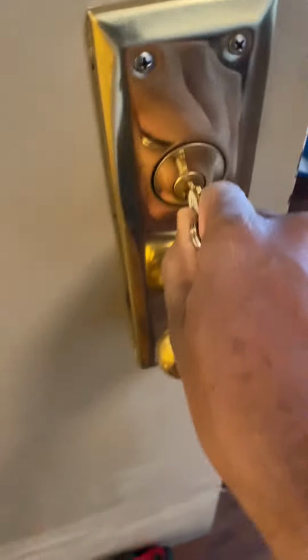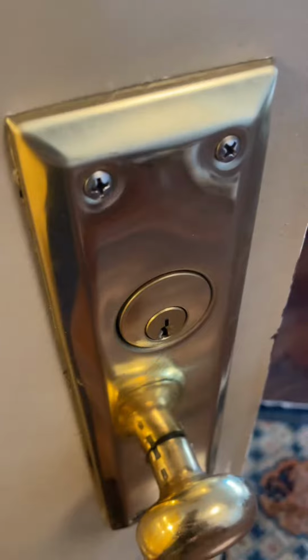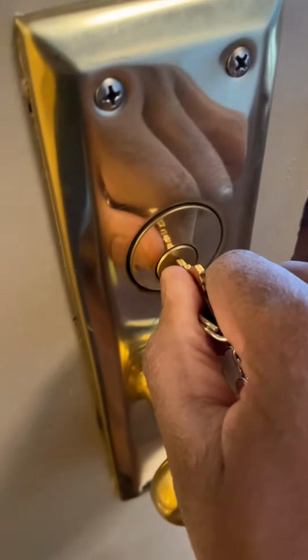A tenant hit me up today because every time they put their key in their door, it would get stuck. The only way they can actually remove it is if they first push it in and then they're able to pull it out. Now, if you're having this issue, I'm going to show you a highly handy way to fix it.